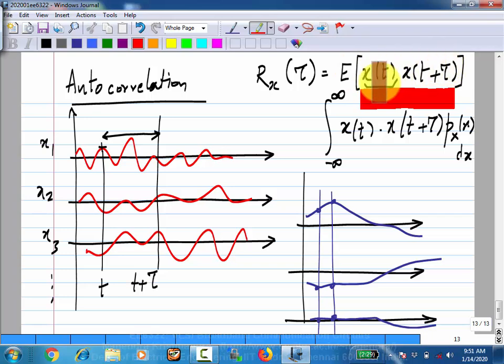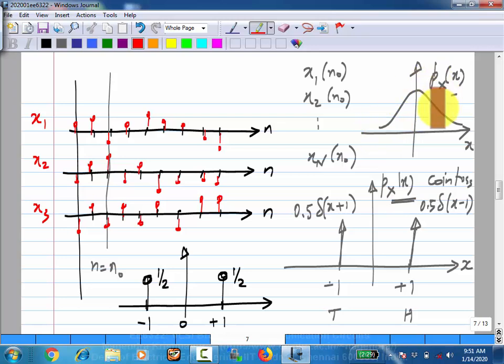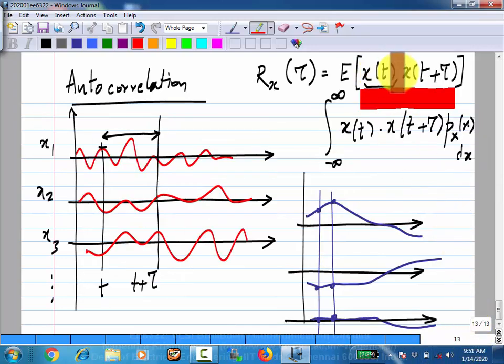Okay. On the other hand, let's say over this time, it varies quite a lot. What happens is that, so here it is positive, but at this instant it can be anywhere from negative values to positive values. Okay. Think of distribution like this, right? It can have any negative value or positive value. So then what happens is when you take this product and take the expectation, you will end up with 0. Okay. Because the values here are not correlated with the values there.